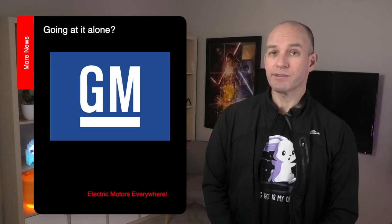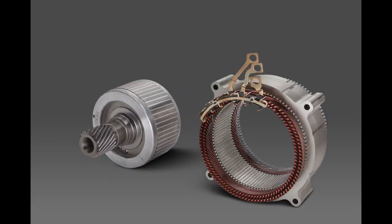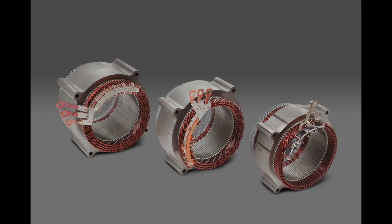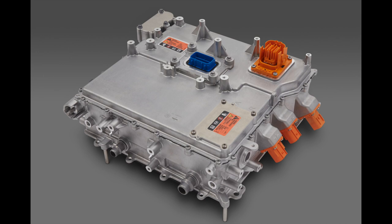At the 2021 Mackinac Policy Conference, General Motors President Mark Rees revealed GM's three new electric motors for its Altium-based EVs. The 180kW front drive motor, 255kW dual motor, and 62kW all-wheel drive assist motor are all part of the Altium drive system. The 180kW and 255kW units feature permanent magnet motors designed to minimise reliance on heavy rare earth materials, whilst the 62kW version has an induction motor design. As many as three electric motors can be used in one EV, and variations of this will be seen in the 2022 GMC Hummer EV, which GM says will have an estimated output of 745kW.